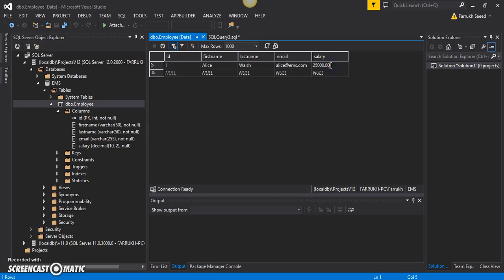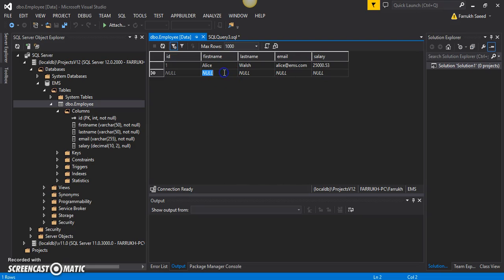If I try to change it and try to make it something like 5 to 6 and a few other digits after decimal, and if I tab out, it has rounded off that 5 to 6 to 5 3, so it will always have these 2 digits after the decimal, and that's the whole idea of a decimal.